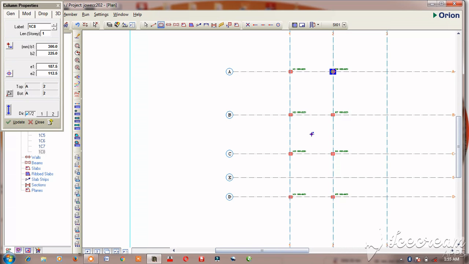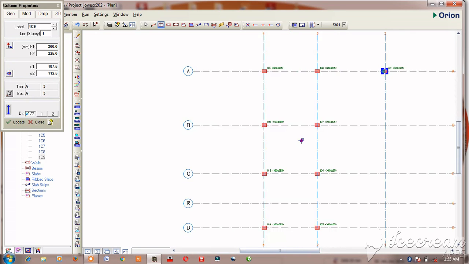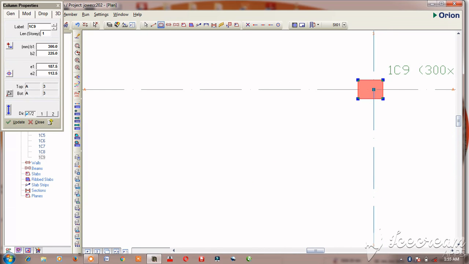Now what I will do is change this one to 300. Okay, let me see how it will be here. So it faces here. So I want my 300 to face here. So my 300 will be here. I will edit it to be 300 here, 300, then 225 here, 225. So update and see how it will be.